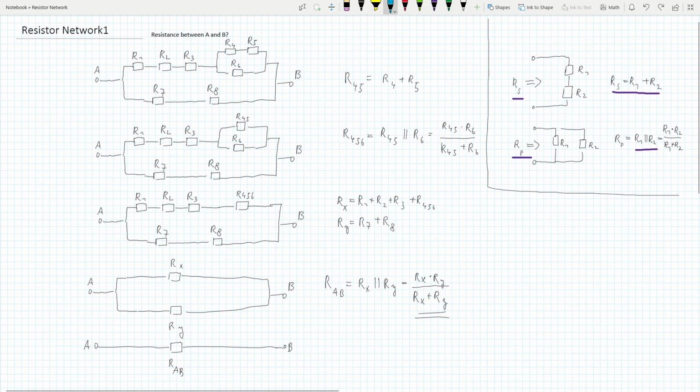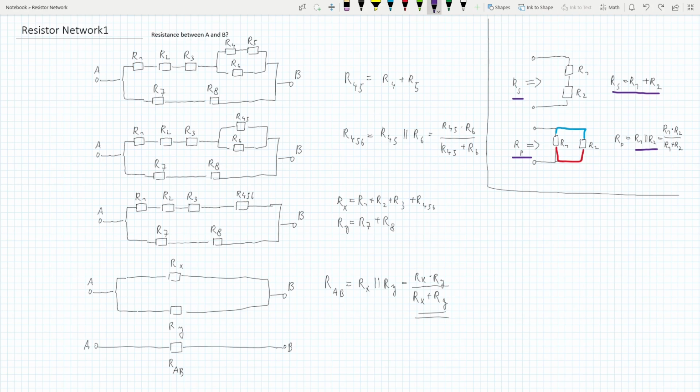We know that resistors are in parallel if we can connect both endpoints with each other. So to say, if we use the blue color, we can connect the top endpoints of both resistors. And if we use the red color, we can connect both bottom endpoints of the resistors.